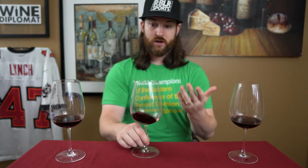What I think when I've tasted some of the most expensive wines that I've ever had, the check marks: long finish, good balance, all of those hallmarks. This is my favorite of the three. I think this is the most well-made wine, and I think it's the most expensive. B is good. It's a good wine. There's no bad ones on the panel today. I just think it's a little lighter. It's a little fruitier. It's not as complex.